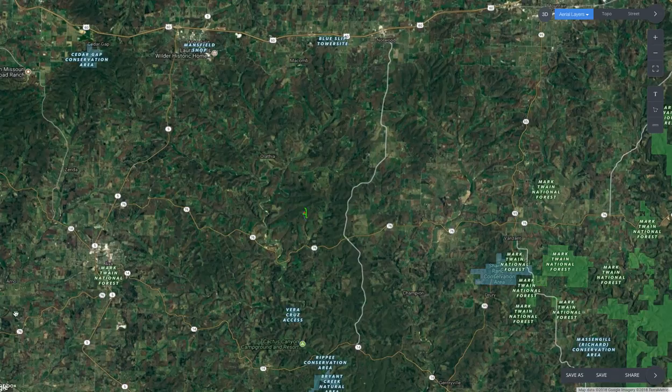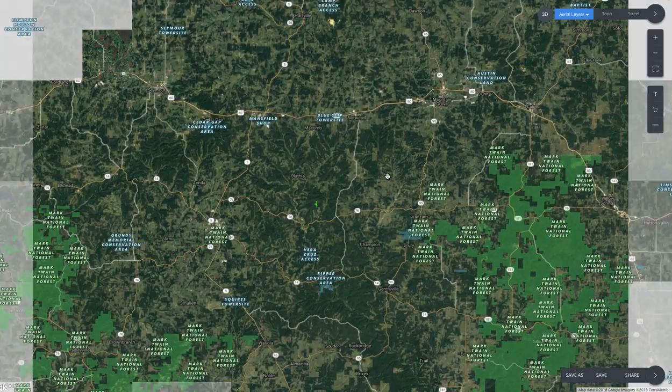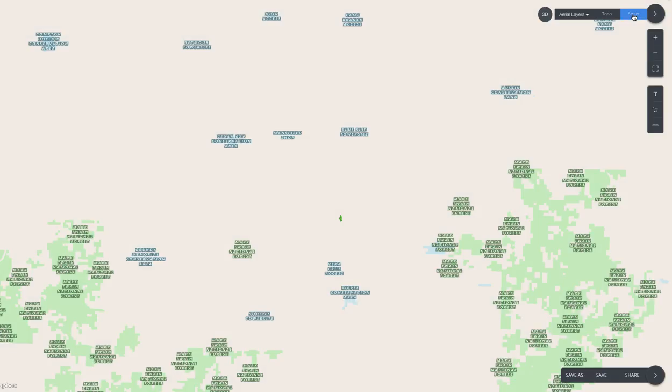If you go to the left, this is Ava, which is about 12 miles west of the property. If you go to the east, you've got some other small towns, and then you start to get into the national forest, which is only about 10 or 15 miles away. So you're going to have obviously wildlife on your property just because of where it is. But if you want to do some hunting in a few different spots, you've got the national forest, you've got some conservation areas, which are generally open for hunting as well, which always confuses me, but I guess that's the case.